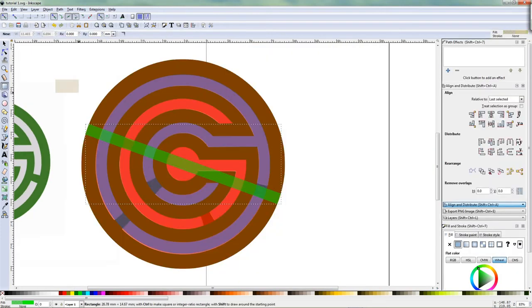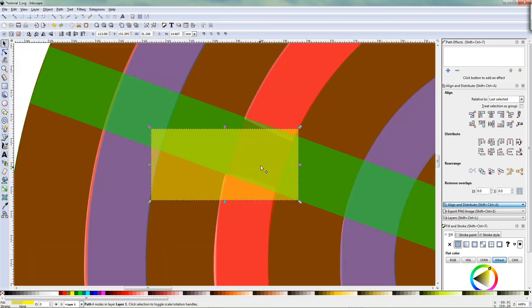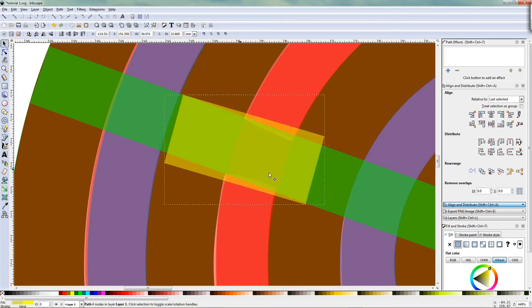So I make another rectangle like this. Change it to yellow for example. Go to Object to Path — duplicate. So I have the nodes. I'll make a duplicate of it, Control D. I'll bring the duplicate over here. I'll turn off snapping for now. Go to 3 to get it up close, minus to zoom out, minus to zoom out. Click on it again to turn it approximately where I want it with the green one. Turn it again — about there. It doesn't have to be perfect because I just want to cut this part out.